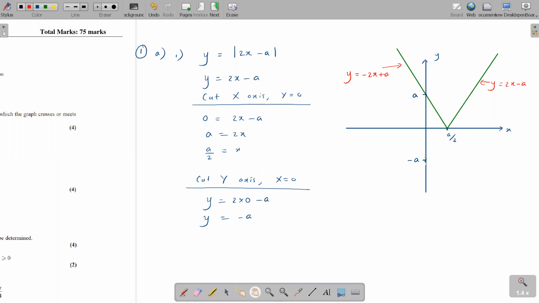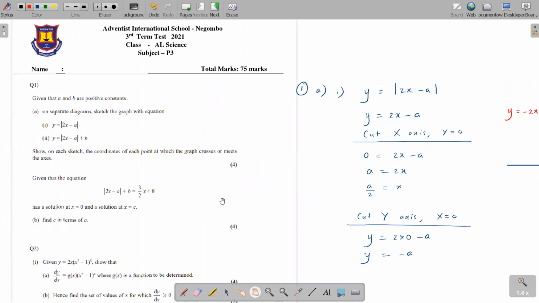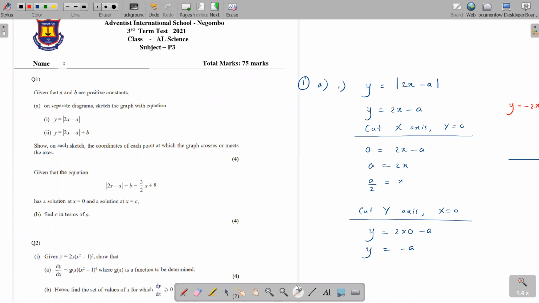Okay. So then the next thing that we do is, the first graph is done. Roman number 1 is done. Then Roman number 2, y equals modulus 2x minus a plus b. So how do you do this one? You can see it's the same thing as Roman number 1, but it has a plus b. So how does it affect the structure of your graph? Do you think you have to open brackets and find the x-axis and y-axis cutting points? Do you have to go to that extent? No, simply shift the graph upwards, right?